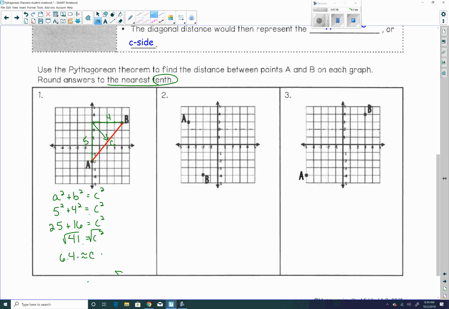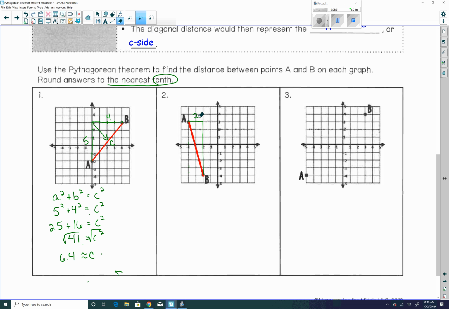Okay, see if you can pause the video and do number 2. You know what? After each part of doing number 2, unpause the video and check your progress. So first things first, draw your triangle. Going from A to B, you can go down and over. That's fine. If you had gone, let's say you did this, you went over this way and then down, that's fine. Doesn't matter.